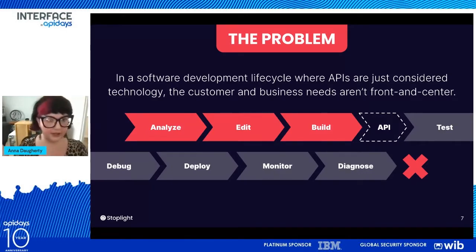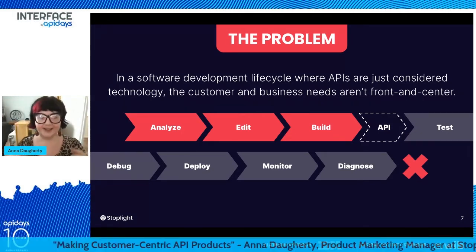What has traditionally prevented that level of customer centricity in API development? We at Stoplight have been on the forefront of API design as a concept, and Raphael alluded to this as well. API design is a crucial part of taking your organization API first, putting the API at the forefront of how your business does business.